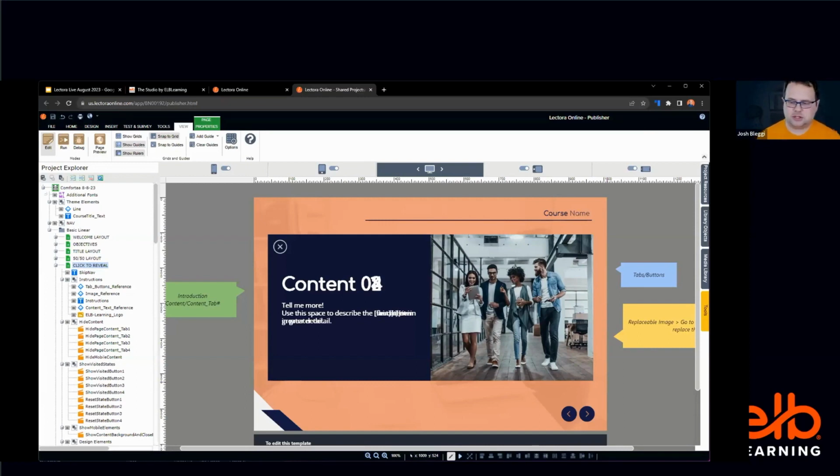One other thing that I will mention here, because this gets asked quite often: as most of you probably know, you do have an asset library that comes with Lectora from ELB that gives you millions of stock images, stock video, stock audio clips, as well as cutout characters, icons, and Lectora templates. But there are going to be times when your marketing team is going to want to provide a certain set of pictures that you have to use for all your courses, right? That's a common situation we run into.